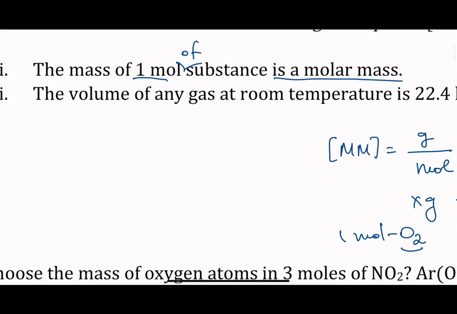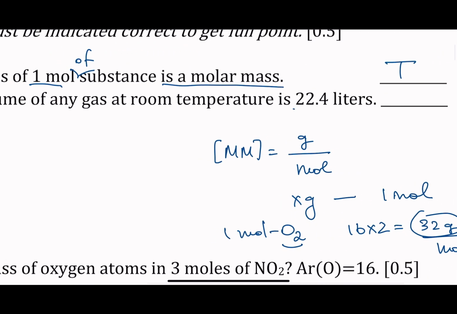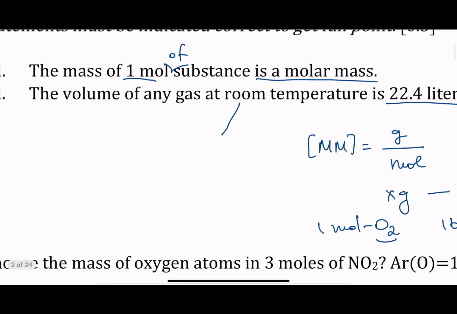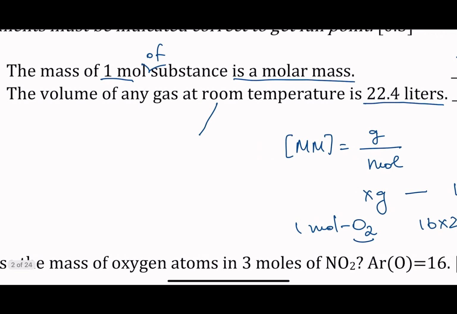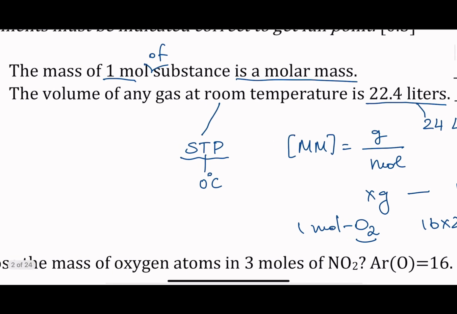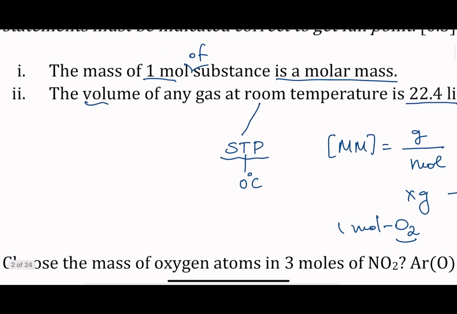Volume of any gas at room temperature is 22.4 liters. It is not correct. It is not at room temperature. It is actually at standard temperature and pressure, STP, and this temperature is 0 degrees Celsius. But we covered in our stoichiometry lab that at room temperature it is 24 liters. Also, this statement says volume of any gas. It's not volume of any gas. It is 1 mole.